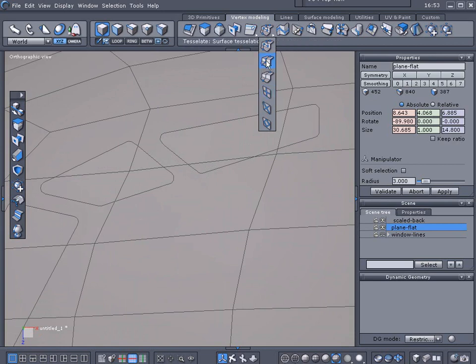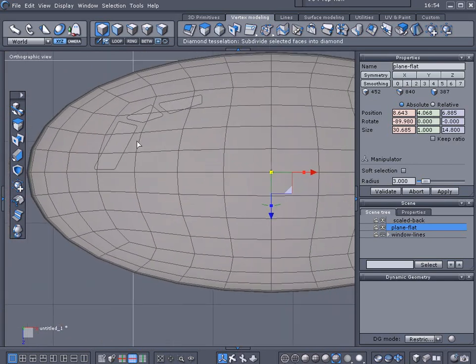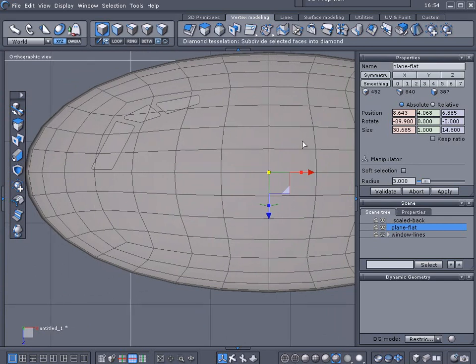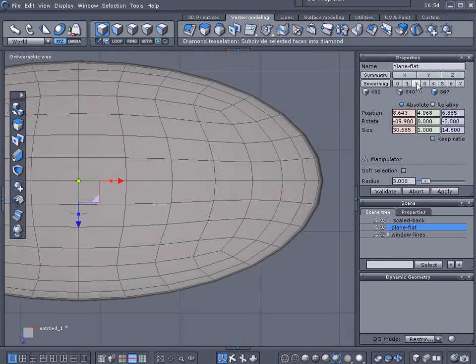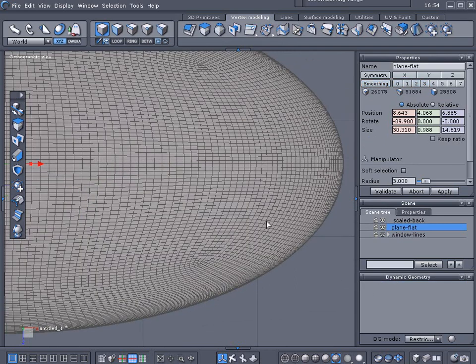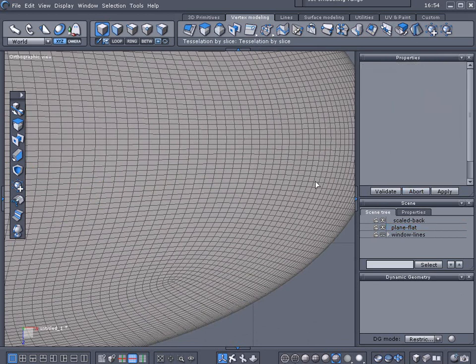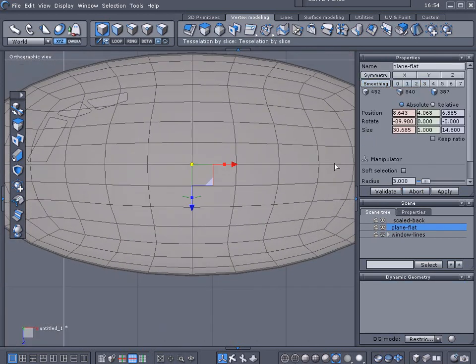If you want to use the second one, which would probably be a lot better, but it's going to be more time consuming, you need to add more geometry. And to do that, you need to select the item. And what you need to do is subdivide it and collapse the DG down here. So I'll just kind of show you. If you want more geometry, then select this here, and you might get too much. Then you might want to use a second one. But if not, Control Z that.